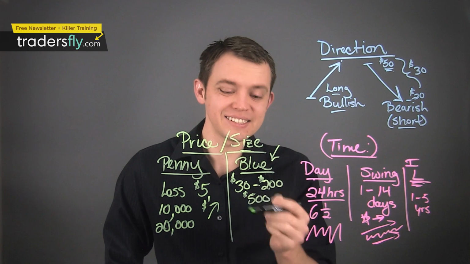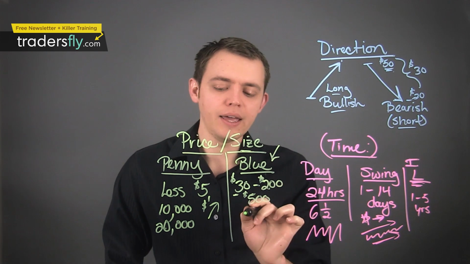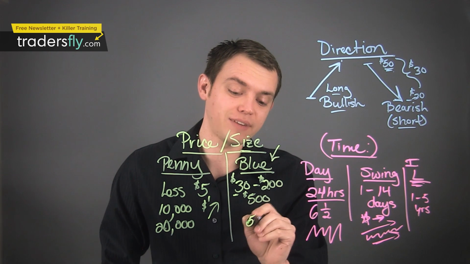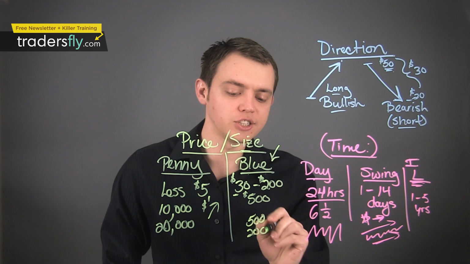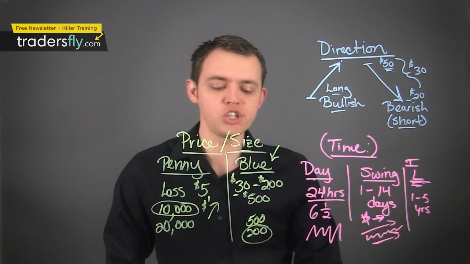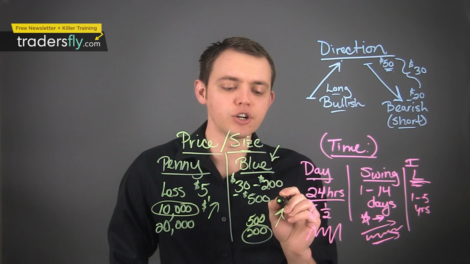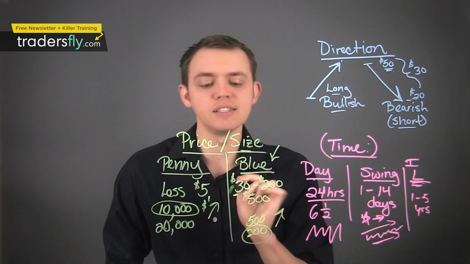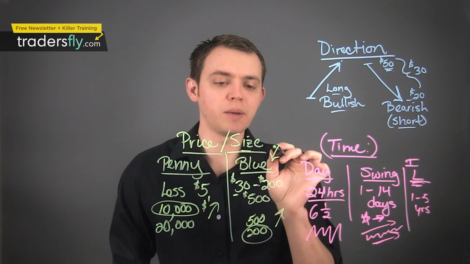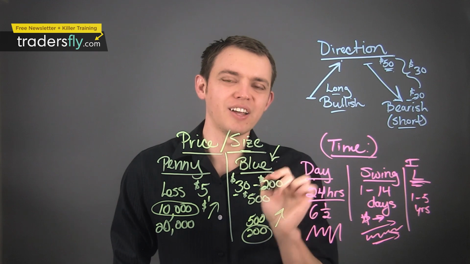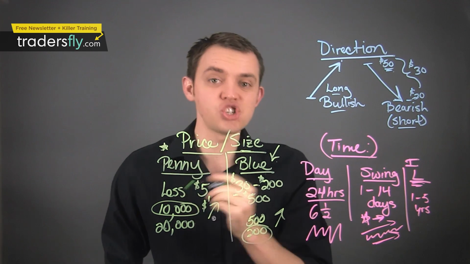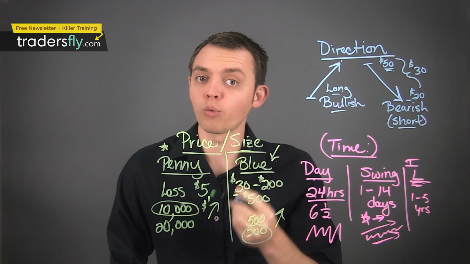For blue chip companies, since they are a little more pricey, it doesn't allow you to get as many shares. So you might only be able to get 500 or 200 shares. So you get a lot fewer shares than when you trade penny stocks or cheaper stocks. That means you need a larger per dollar move in these blue chip companies. And what a lot of people think is that these blue chip companies are already so stable or much higher that they don't have as much room to the upside, whereas penny stocks, since they are already cheaper, have much more room to go to the upside.